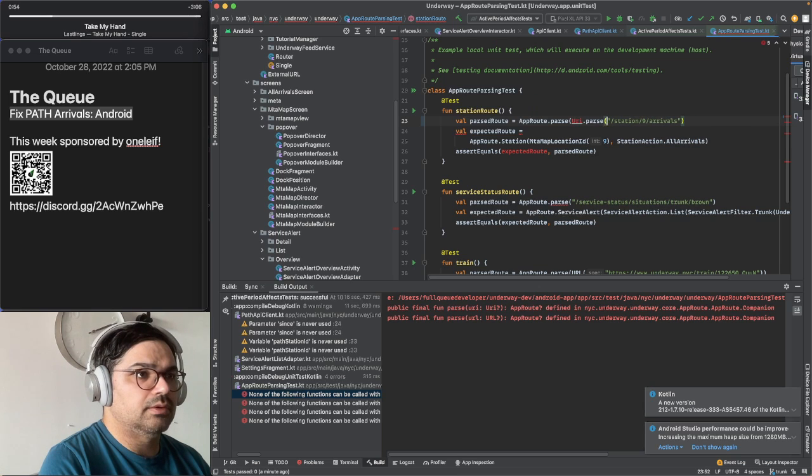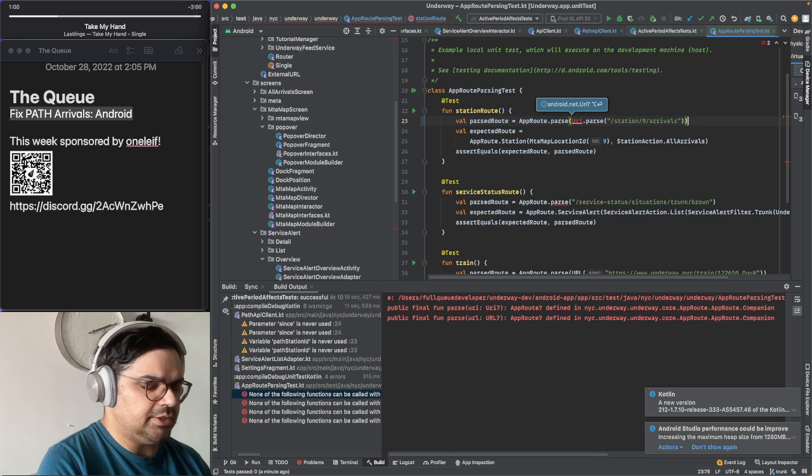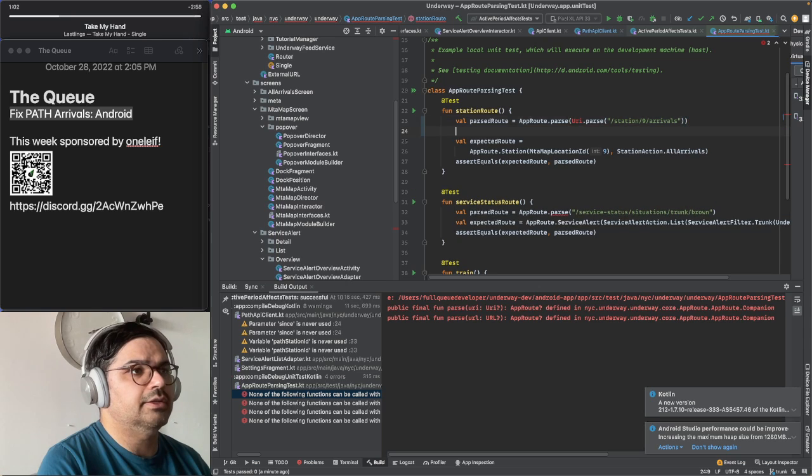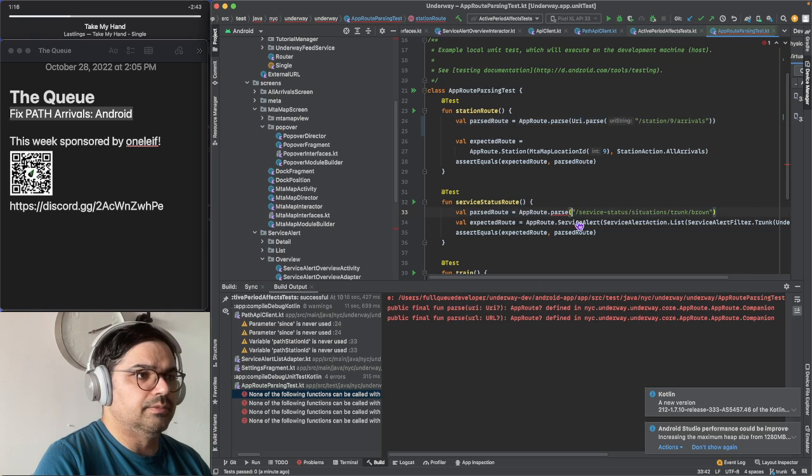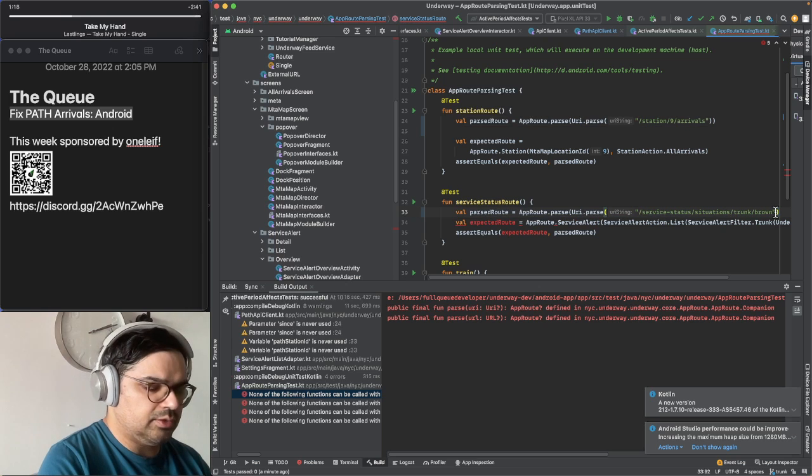URI dot parse. And then what is it? Option enter. Okay, that's like that. Fix the error. So let's do it for the other ones as well.